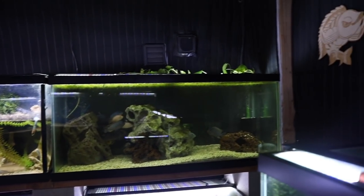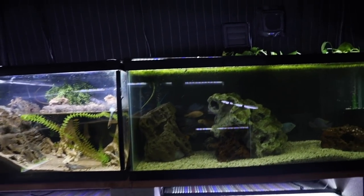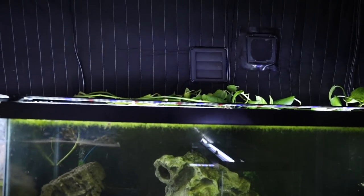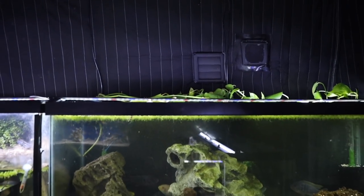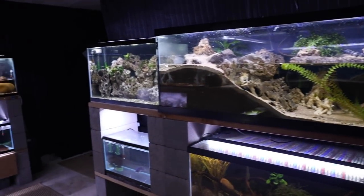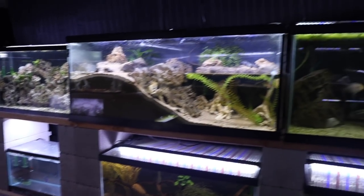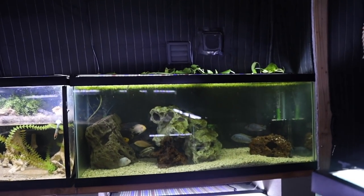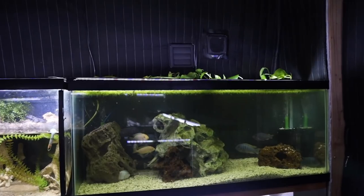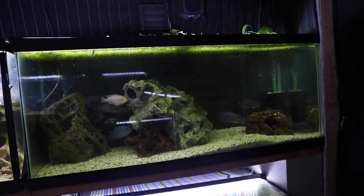We are just looking at a nice black background and focusing on the tanks. You can also see that we blacked out some of the vents. I've got a heater vent coming in here because I heat the room. I don't heat tanks, so none of these aquariums have heaters in them. They all are heated by the room itself. And then I also have my little DIY dryer vent that comes out here as well, so that when we do laundry, it gets a little bit extra warm. So that's one of the big things.